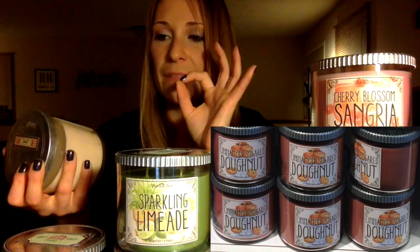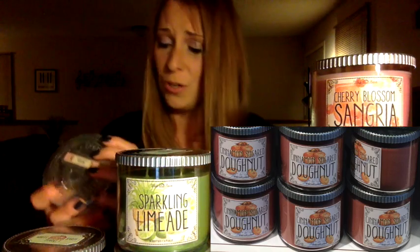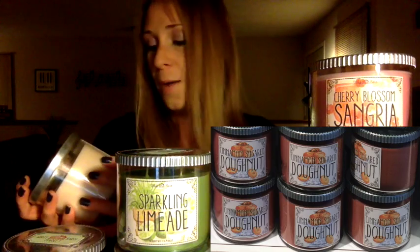And some people are upset because they think that takes away from the donut bakery smell of the candle. I really don't, though. I think it just makes the candle stronger. So I actually am one of the people that thinks the new version of Cinnamon Sugar Donut, the brown one, is better. I'm not going to buy it though because I still have so much of this one left and I'm not huge on the scent in general. But I do think that it's improved because it's stronger overall.